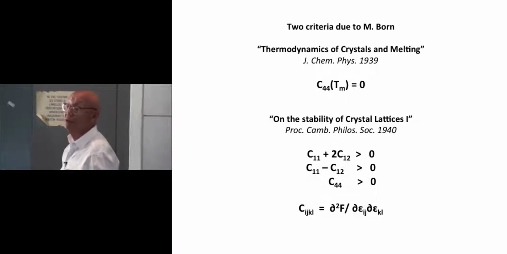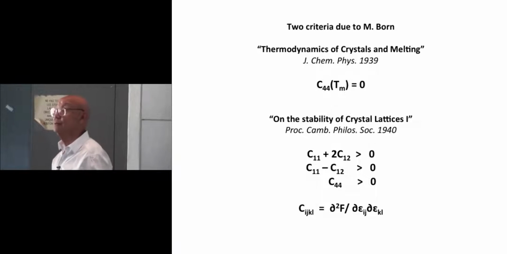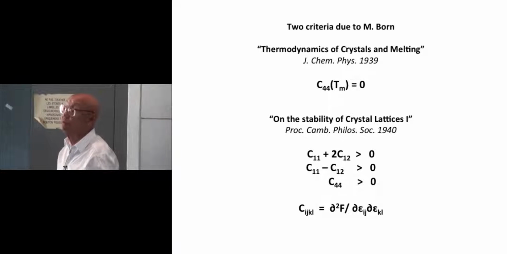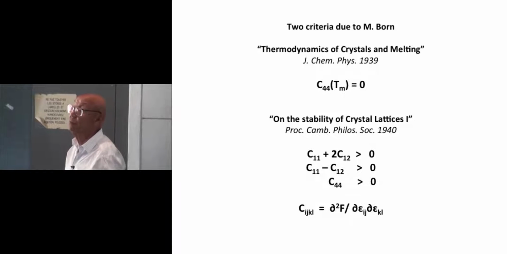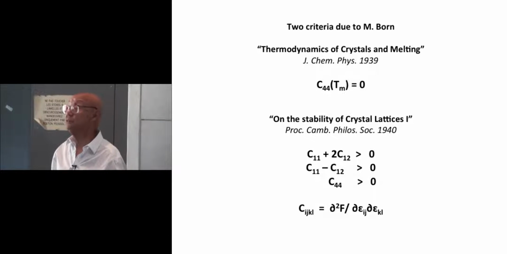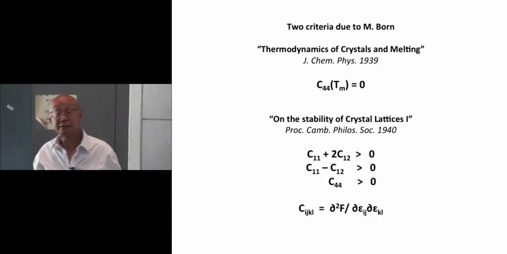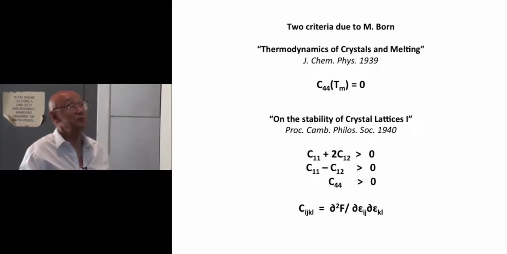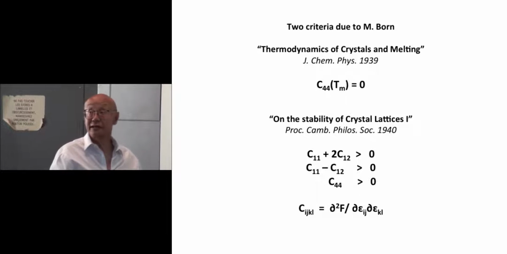For one, they say, where is the latent heat? Where is the volume expansion when a crystal melts? Usually there's a volume change. It's not necessarily always expanding. If you have silicon or water, when it melts, it actually contracts. So nonetheless, these are first order phase transitions. So where is the latent heat and the latent volume change? Born had no answer for that.